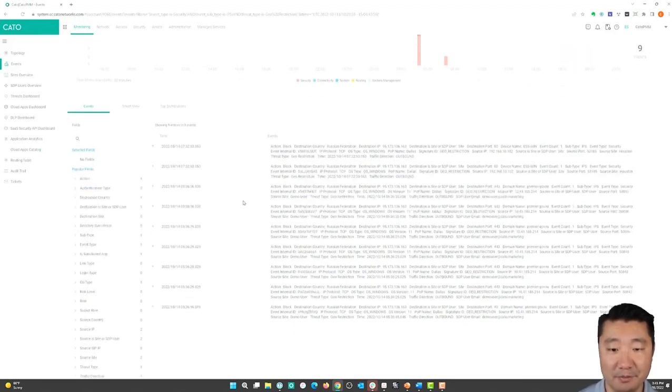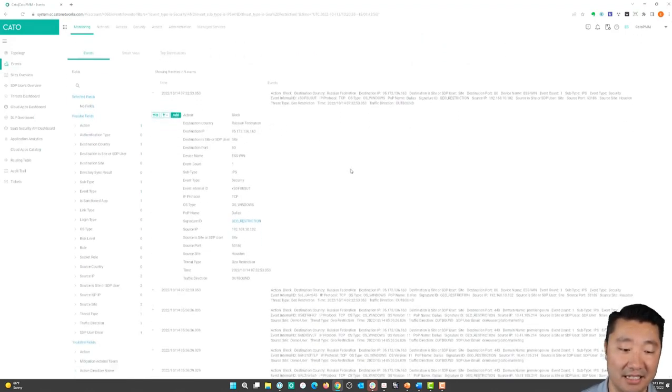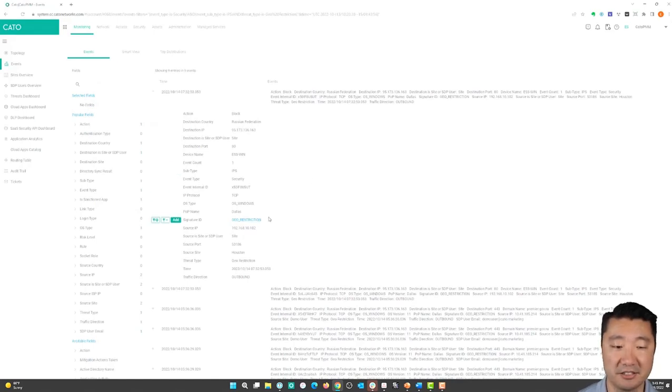So if we look here, we can see Russian Federation, geo restricted, Dallas. Let's expand this a bit, right? So what we see here is we're hitting the geo restriction rule. I configured a rule that blocks all traffic to and from the Russian Federation. We can see that the device that was being used was ESS Windows, which is my Windows machine here. Then we can also see the destination IP as well as the source IP. So this has been blocked just because of that rule that has been created.